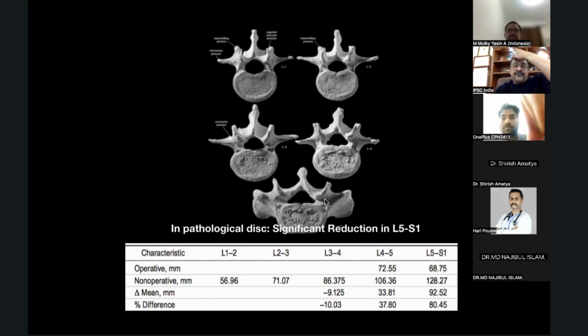So what is important to understand is whenever you have pathologies in the L5S1 region, we should be very, very careful about entering through the Cambridge triangle, because we may get a very tight foramen or Cambridge triangle over there, and there are good chances of injuring the nerve roots in case of L5S1. So better to go for the interlaminar approach.